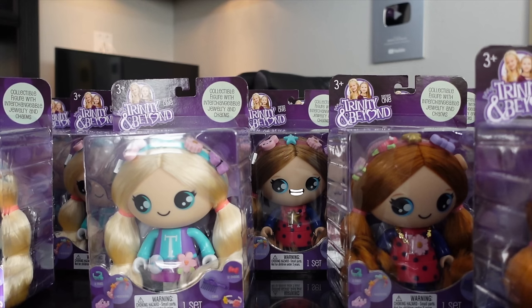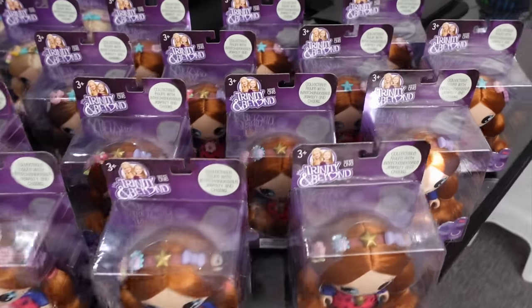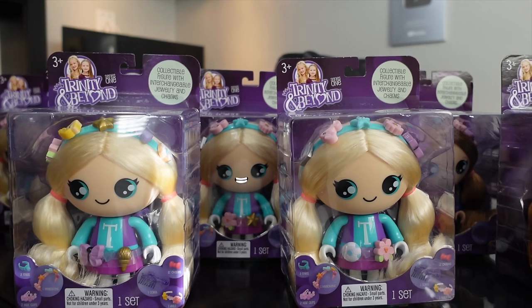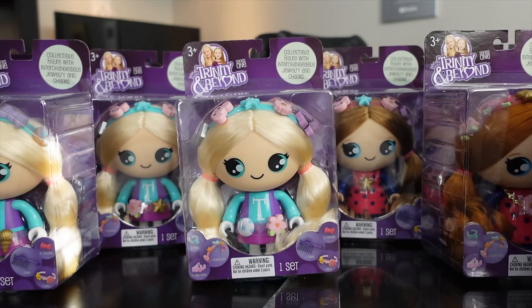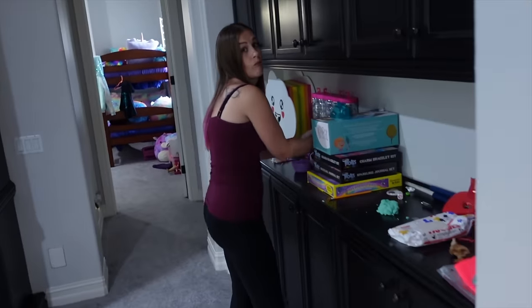One of these dolls has to be the real Madison, one of these dolls has to be the real Trinity. Dad, we're right here! Oh man, I don't know how to tell them apart — they all look the same. Madison, we've got to yell at the same time. On the count of three — one, two, three! Dad, down here! I cannot figure out which one of these is Trinity and Madison. I think I've got to tell mom. So you know how me and Trinity and Madison were running around playing with this shrinking stuff — the magic wand from the game master? Well, what I've got to tell you is, honey... I shrunk the kids.